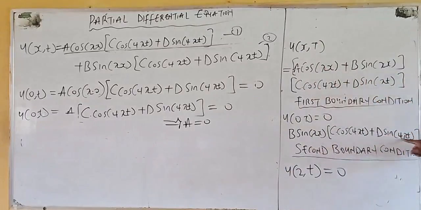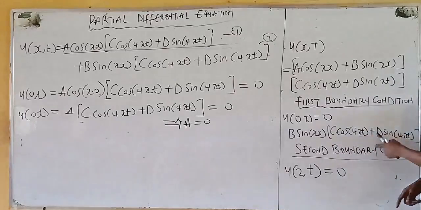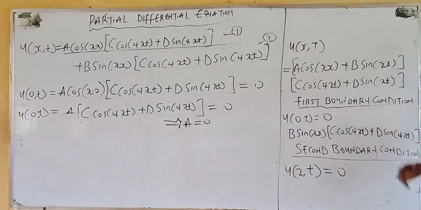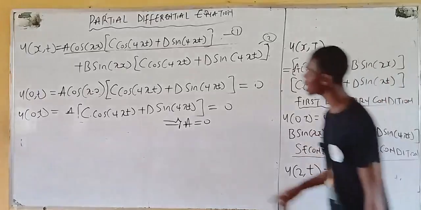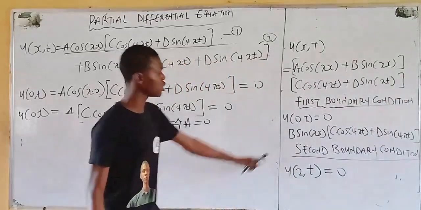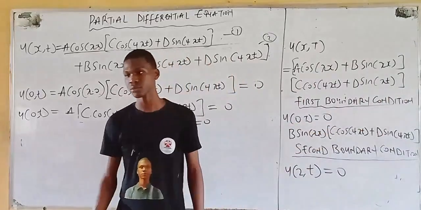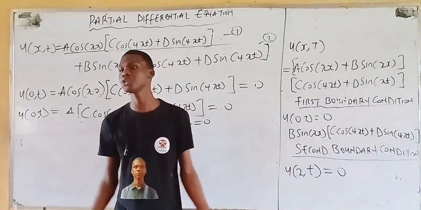Meaning I'm having this. With this, substitute the second boundary condition into what you have here. Are you getting me? With what you are left with, when you've gotten your a equals 0, substitute the second boundary condition into this wave equation, using the same idea. How do you write it out?